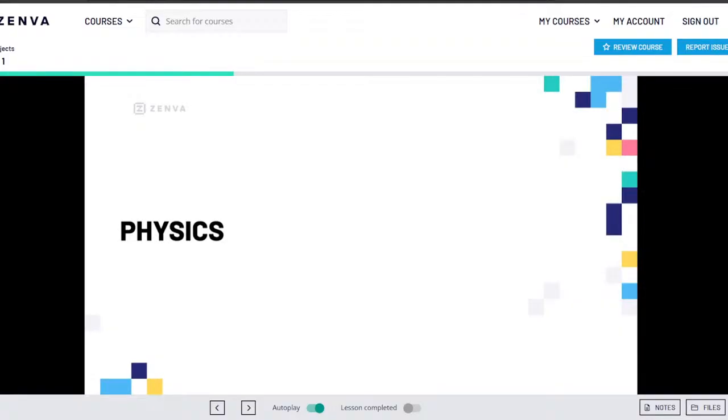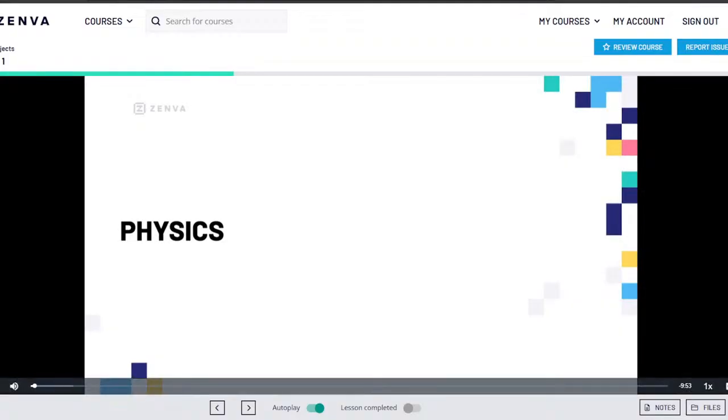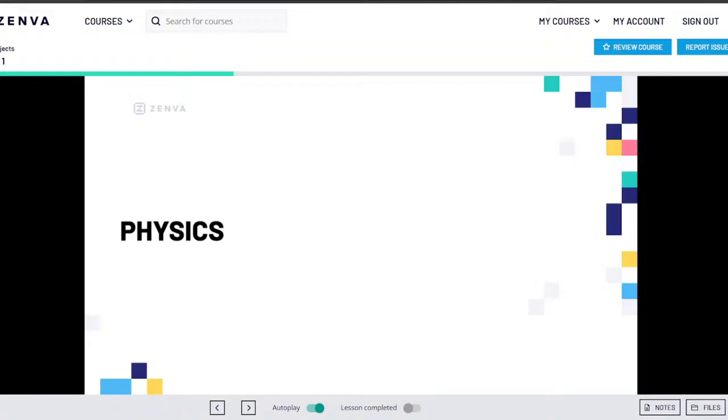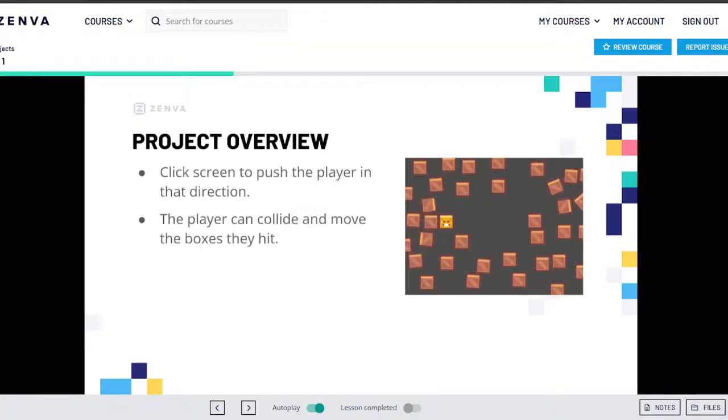Hey everyone, in this lesson we are going to begin setting up our second mini project, which is going to cover physics inside of Godot. Now this mini project is going to look a bit like this. We are going to have our player in this environment with a bunch of different crates around them.